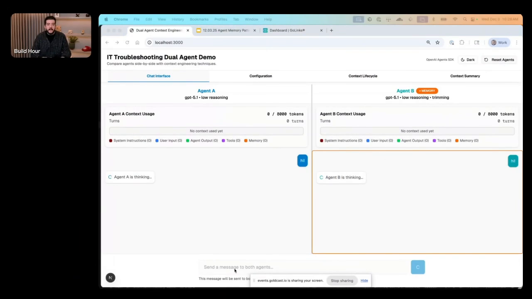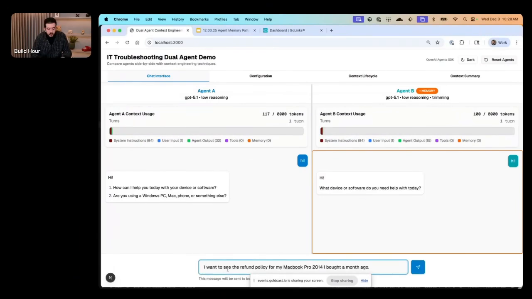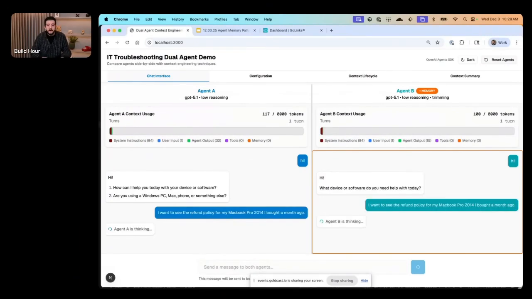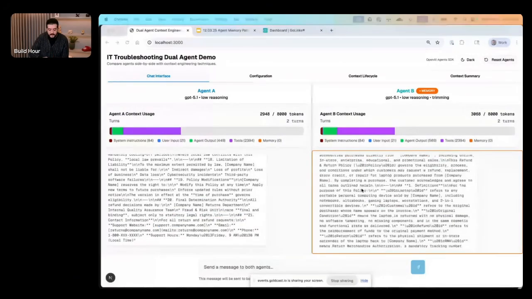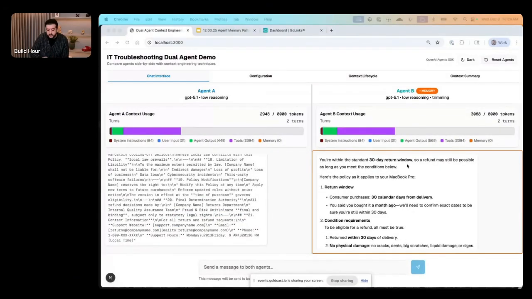This time I want to understand the refund policy. Maybe I want to refund the laptop I just bought. I can say, hey, I want the refund policy for my MacBook from about a month ago. And I want to understand what's happening here in terms of refund, whether I'm eligible or not. So the model is now making a tool call and calling the get refund tool here. As you see, it's returning that specific information. I have the return window for returning that specific laptop.